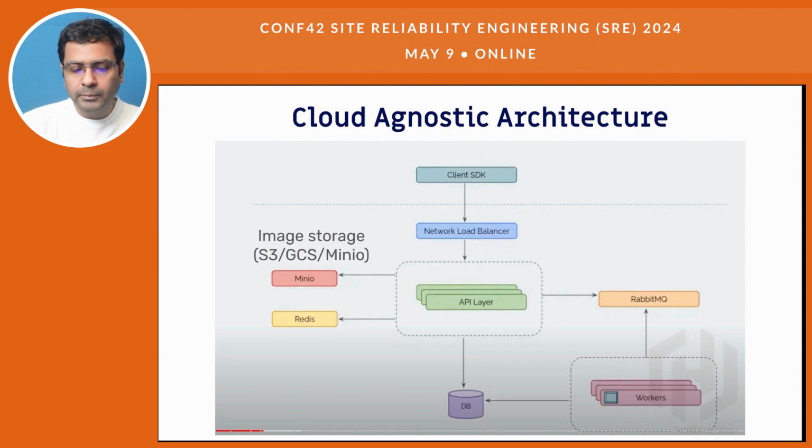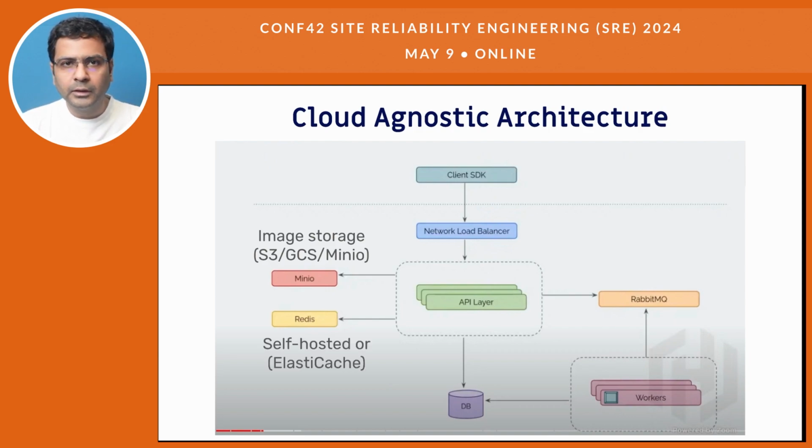Now, that's for MinIO. For Redis, we could either go with self-hosted Redis, which is basically a cache for storing a bunch of the latest computations so that the API can quickly return the results to the users. We could do this as a self-hosted Redis or ElastiCache if we are on one of the cloud providers. Now, for RabbitMQ, we again chose RabbitMQ purely so that we could run this on-premise easily. And if we were on a cloud, we could use something like SQS or an equivalent in either cloud.